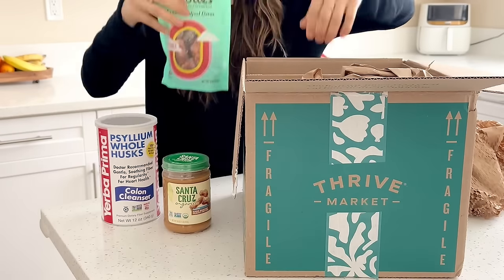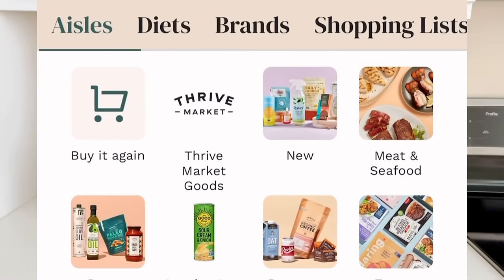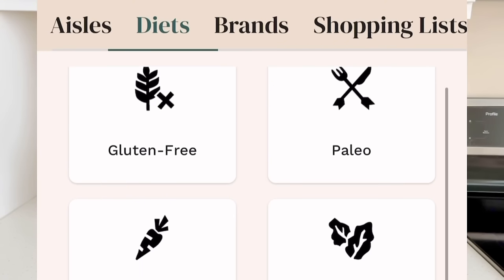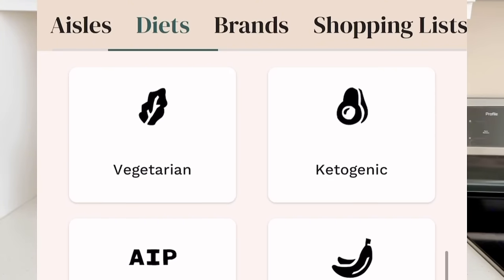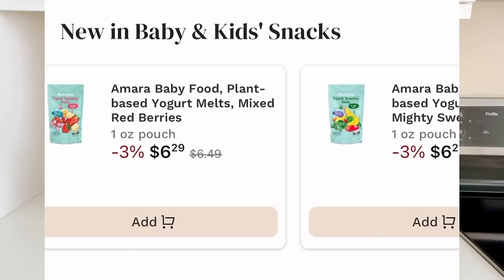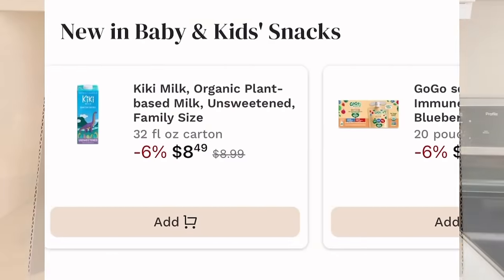It's a nice one-stop shop for so many healthier items and home products. They also have an app where you can shop down virtual aisles by category, or filter by a specific diet like gluten-free, keto, vegan, or paleo. It's great because if you're looking for healthy swaps to your favorite snacks, most likely they carry it — and if you're a mom you'll love it because they carry so many healthy toddler and kid snacks.